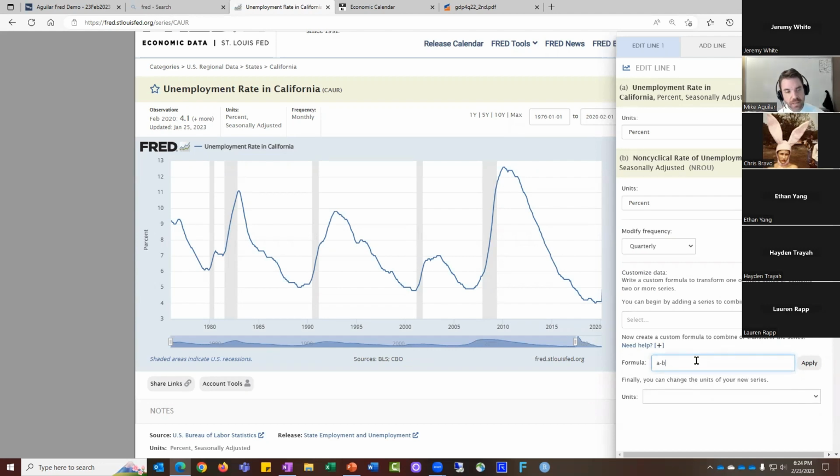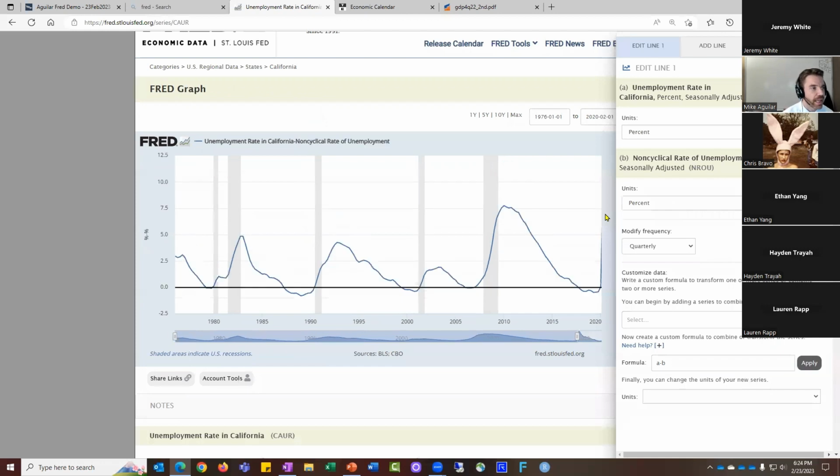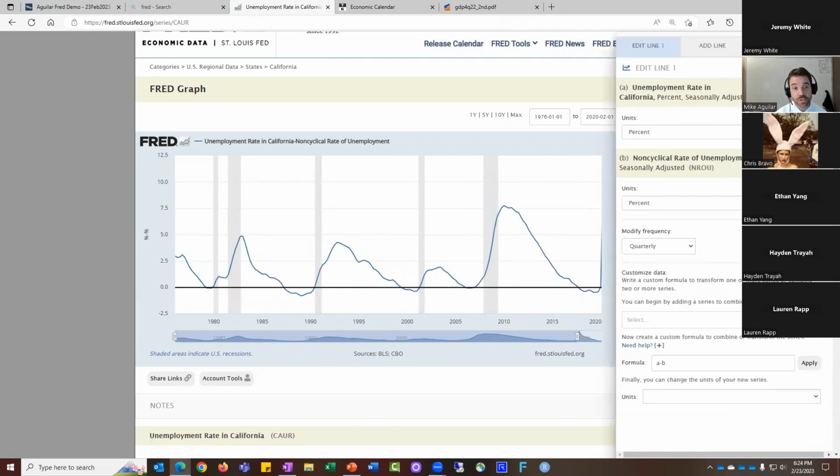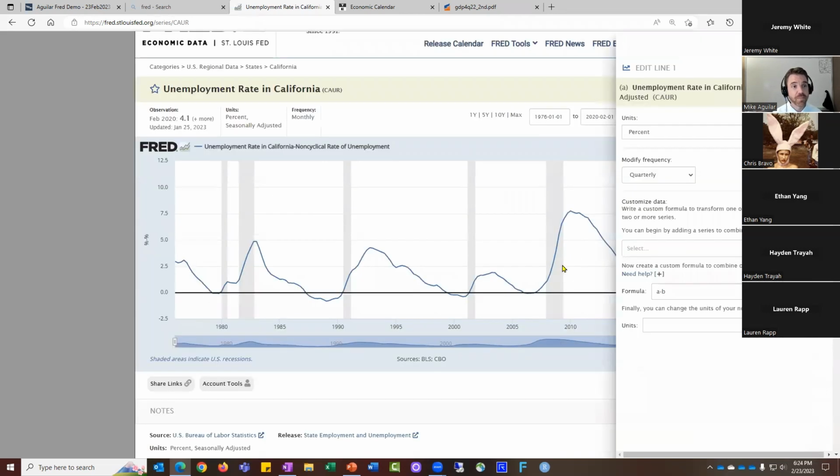Don't go ahead and mimic this. And I'm going to apply that. Oh boy, okay, I did it. I got the California unemployment rate relative to the NAIRU, so I could see if it's above or below. And now I'm going to get out of here and, oh wait, the map is gone. Once you start these transformations on indicators that don't have the geospatial tag on them, the ability to map is gone. So there's a limitation to the amount of transformations you can make inside of here.